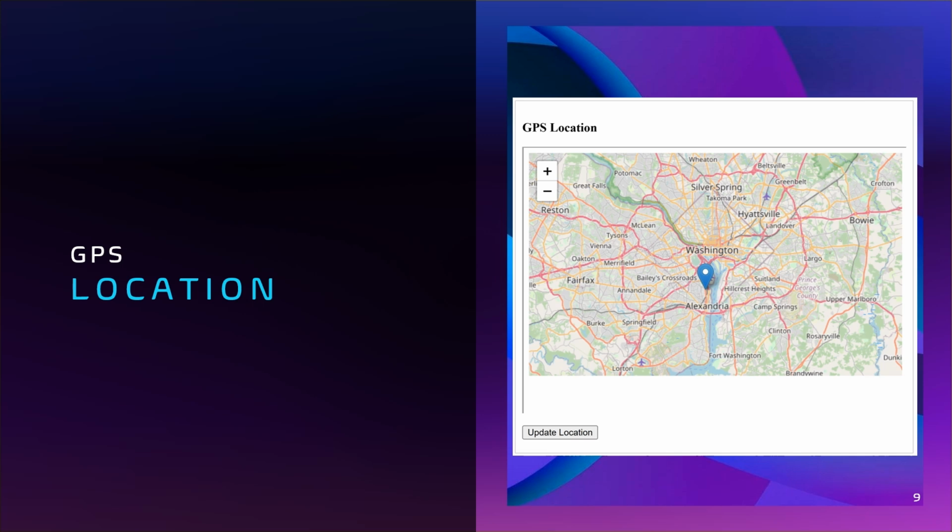As I'm sure a lot of us are, I'm located here in Northern Virginia, which you can see here with the location provided from the affected phone. The GPS functionality works without needing to request an update from the server side. The phone sends a GPS update every 5 seconds, or if the device is moved 1 meter, and it can also be manually updated, as you see here with the button. This allows an attacker to monitor movements, predict patterns, and even establish places like the victim's home or place of work. Granting this level of location tracking to every app presents serious privacy risks.